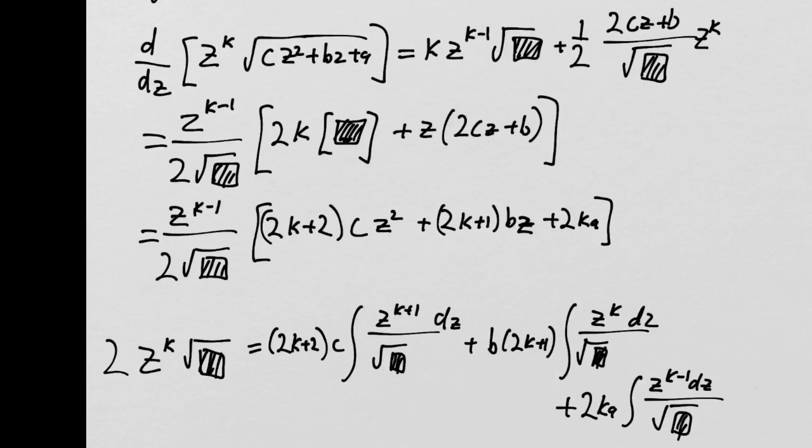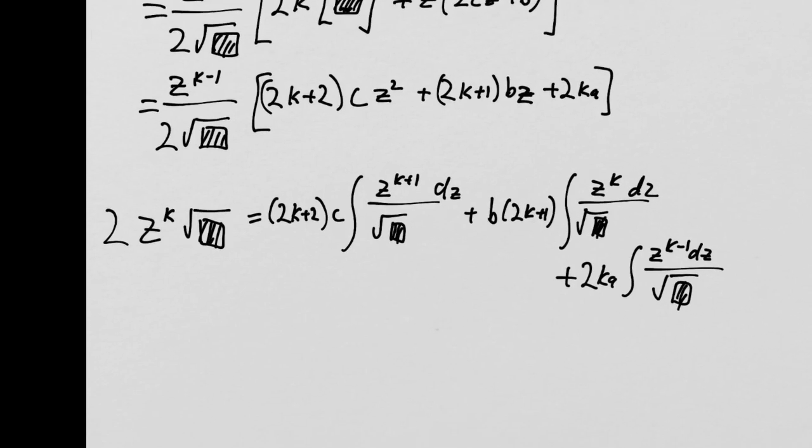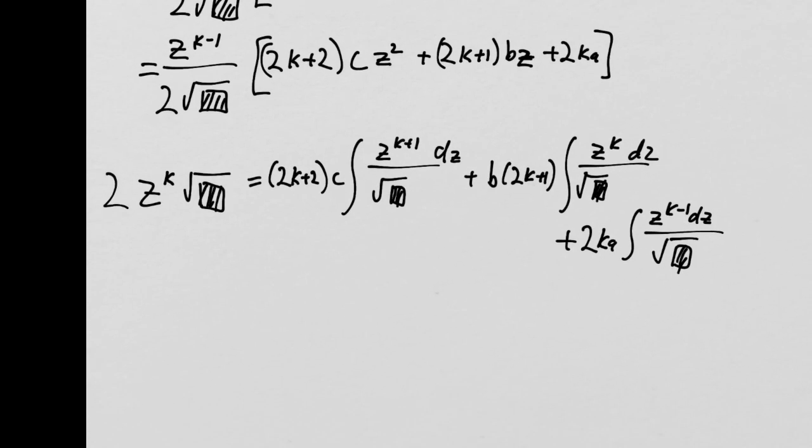I'm interested in the integral of z to the k, remember, that was our goal here. That's the problem we're solving, z to the k over root box. So what I'm going to do is shift the index k. Let's see, what'll shift it correctly, k plus 1 equals n. So I'm going to call k plus 1 equals n, and then I'm going to rewrite this whole expression with this substitution, k plus 1 equals n.